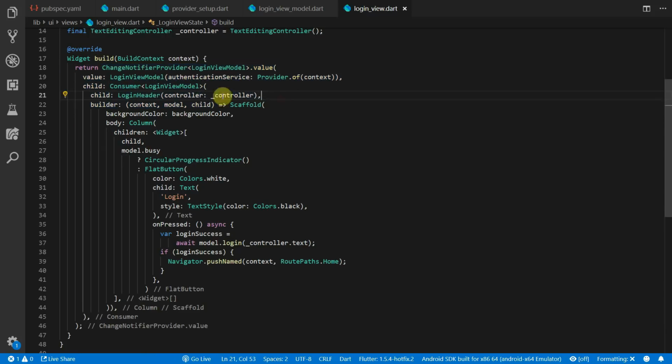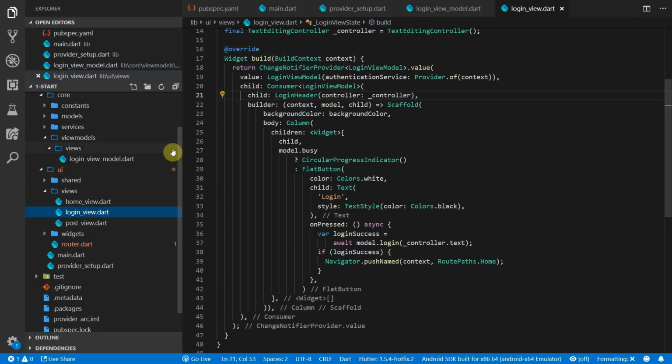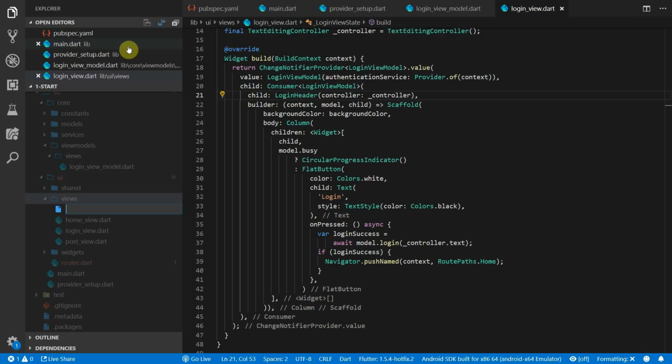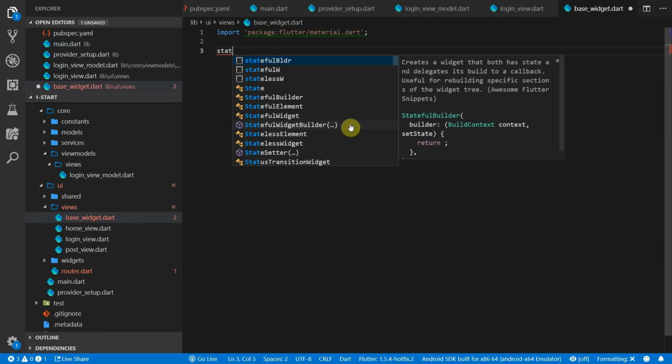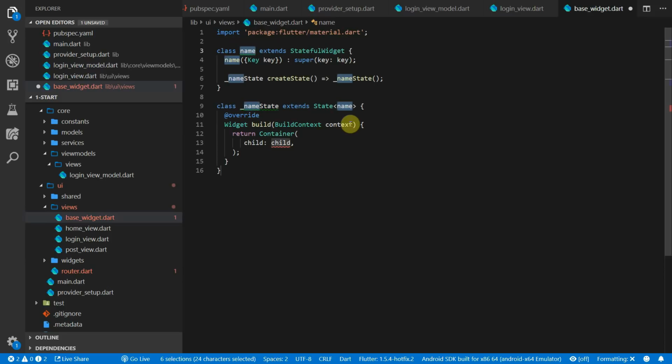So as you see here, there's about 5 lines of code associated with setting up a widget with its own model. Since we know that we'll be building many widgets and views with their own model, we want to make this process easier and wrap it all into a single child. So we'll create a new file called base widget that will wrap all of this functionality and make it easier for us to provide models to our widgets. The base widget will be a stateful widget named base widget.